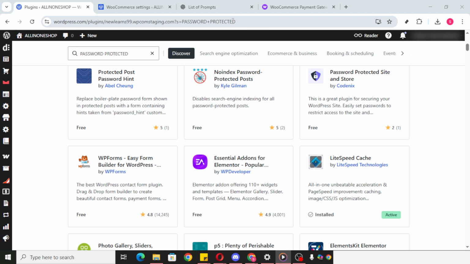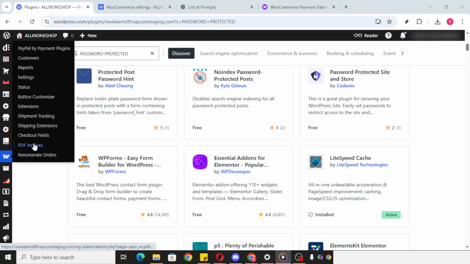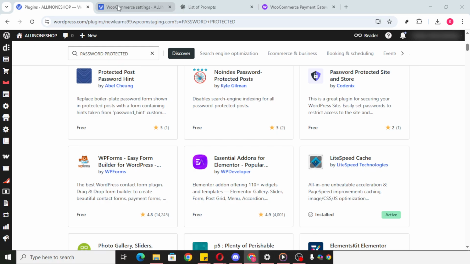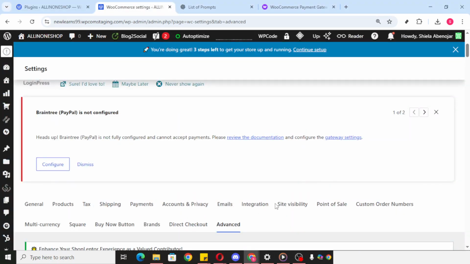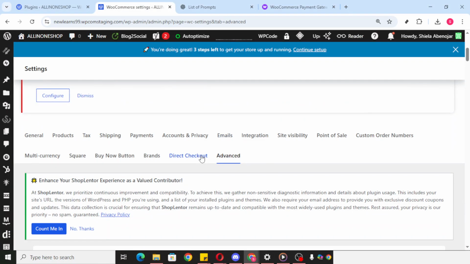Next, go to the WooCommerce area in your site's dashboard. In the left-hand menu, click WooCommerce to open the store controls. From there, click Settings. This is where WooCommerce keeps the core configuration for pages like the cart and checkout, and it's the best place to confirm you're using the correct cart page before you try to remove anything.